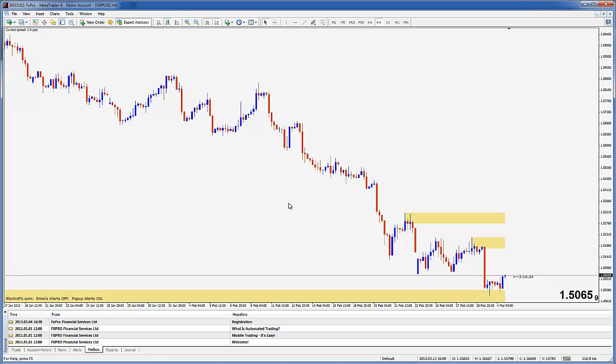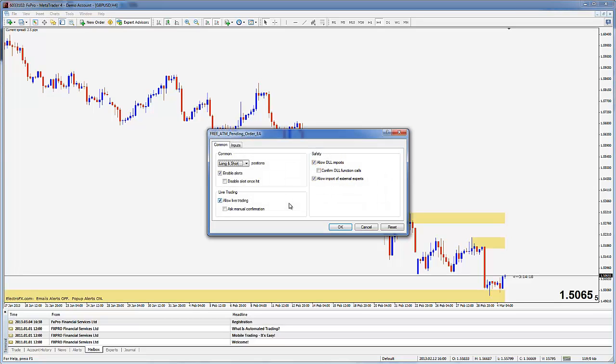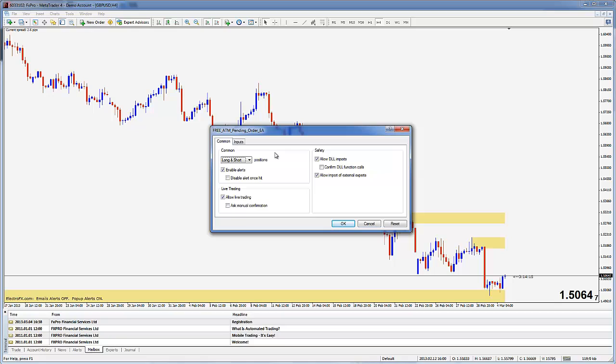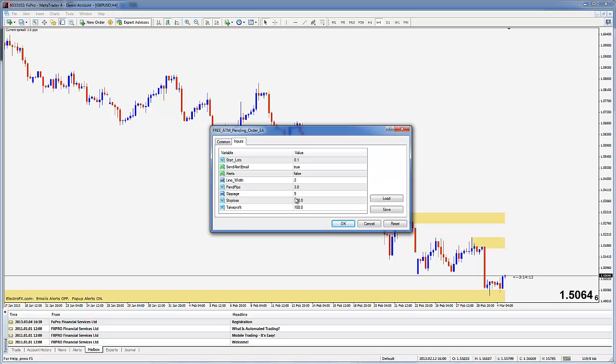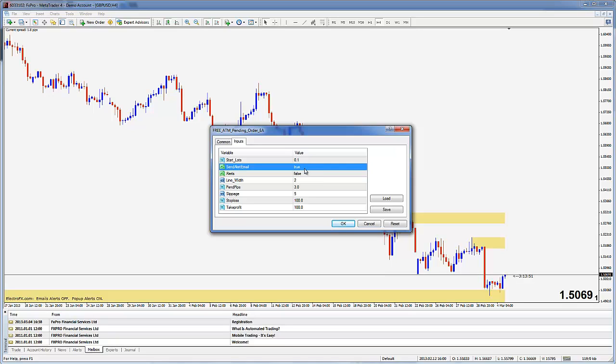First of all, probably one of the most useful tools because of the style of trading would be the pending order EA. So if I click Control P, the pending order EA pops up, and you can see these various inputs, and this is where you choose your lot size. By default, everything's set to 0.1. You can have the alert email or a pop-up box within Metatrader, which will just ring a bell kind of thing. The alert email is really the way to go, but you have to set up your email in the tools options area that we just looked at. So I'm going to leave everything to default.